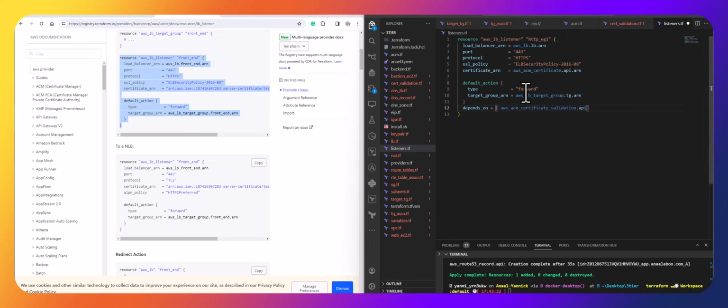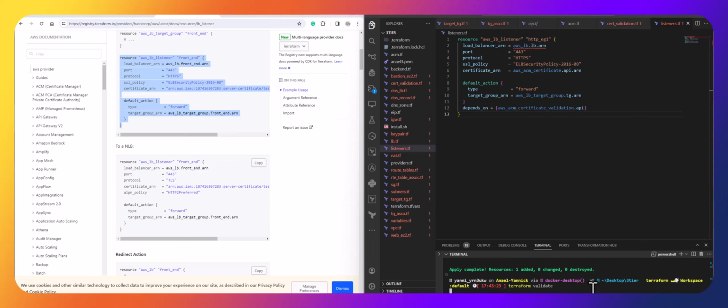The action will not be forward, right? Let's see. We use HTTPS, so the action is going to be forward, yes, because we want it to be secure. And we're going to use a certificate. We're going to use the ssl_policy, and we put the default policy. And we have the certificate. We have the action, it's going to be forward. Let's save it and let's check it.